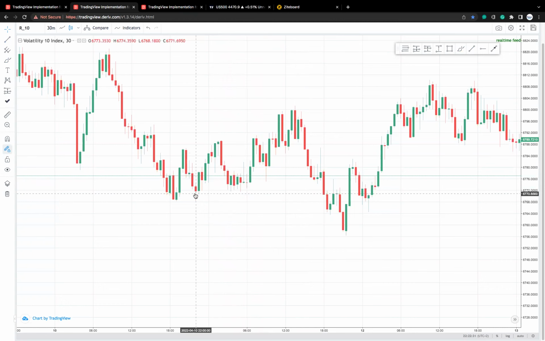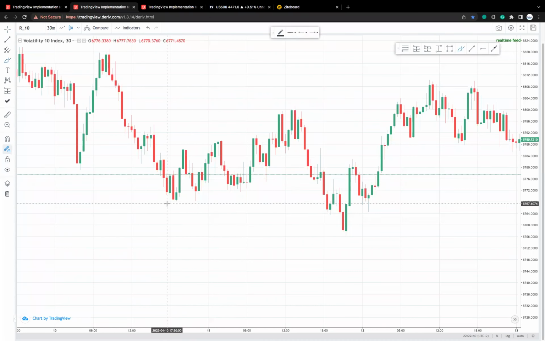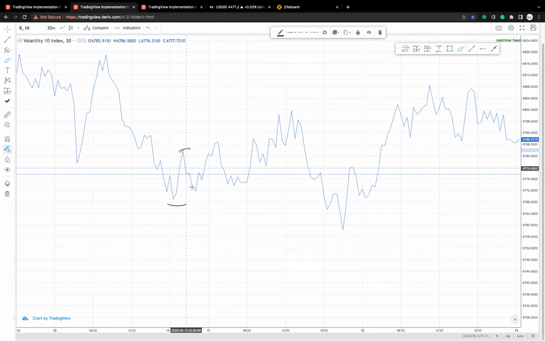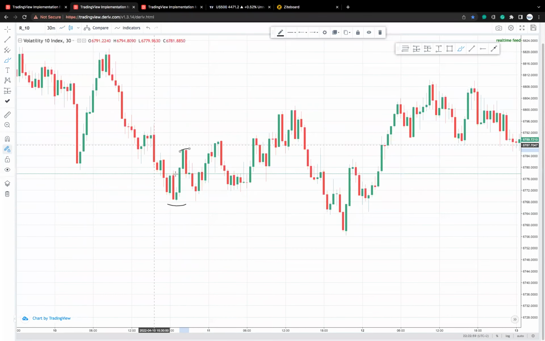Just watch the structure. Now, let us apply this structure for looking for continuation trades. So for example, you've seen point A here, a low, and then point B, a high. Let me quickly talk about this. You can actually switch to a line chart for you to see your structure clearly if you're having a bit of confusion about identifying a swing point in your market structure. So back to analysis. Fine.